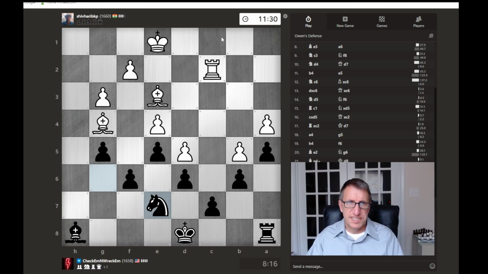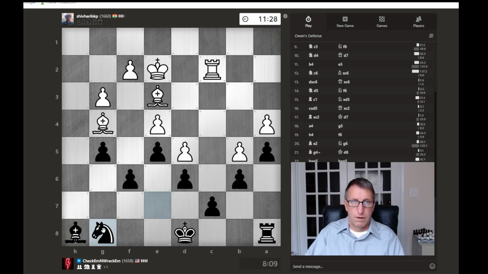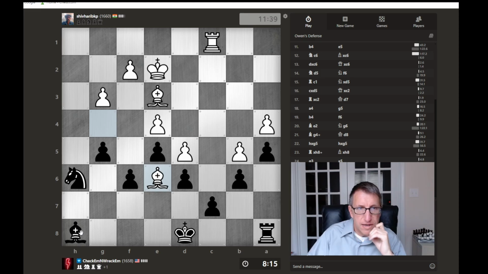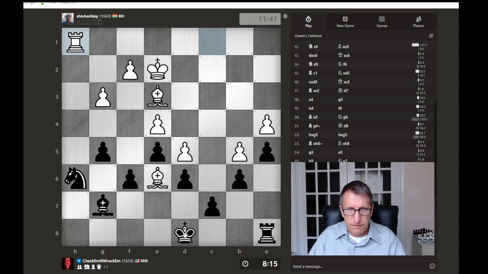We have to watch out that his rook doesn't, you know. Okay, so here his rook's going to try and swing over to there. So we're going to go there and block him out. All right, so I think that'll work. We'll go here and then bring our bishop up and just be able to block. All right. So we've taken care of that.